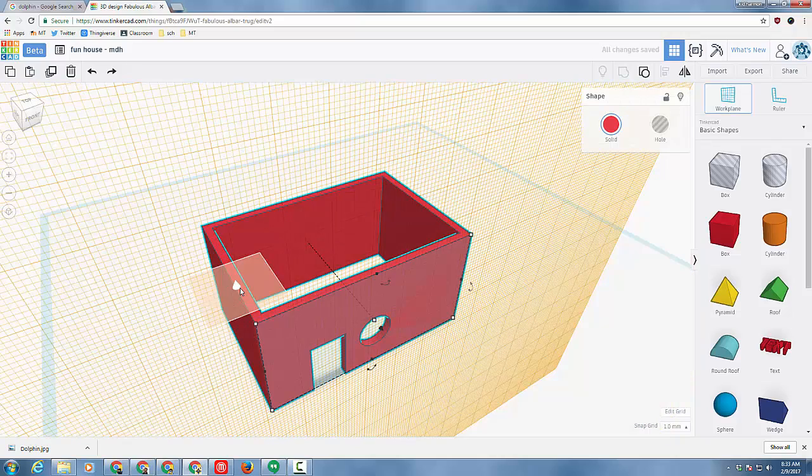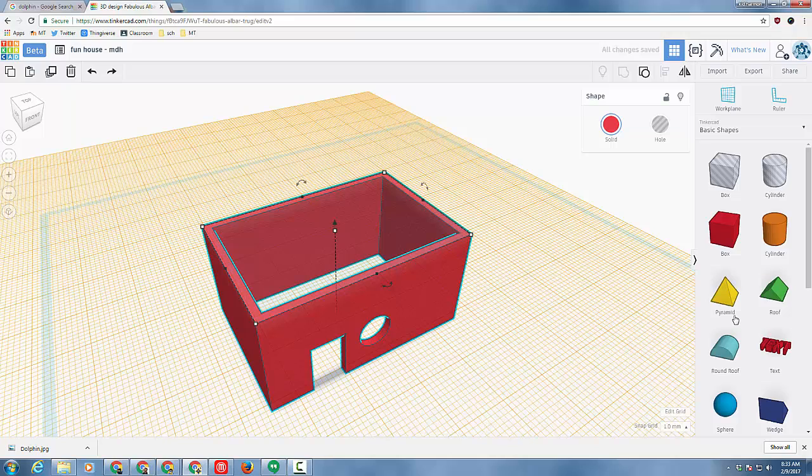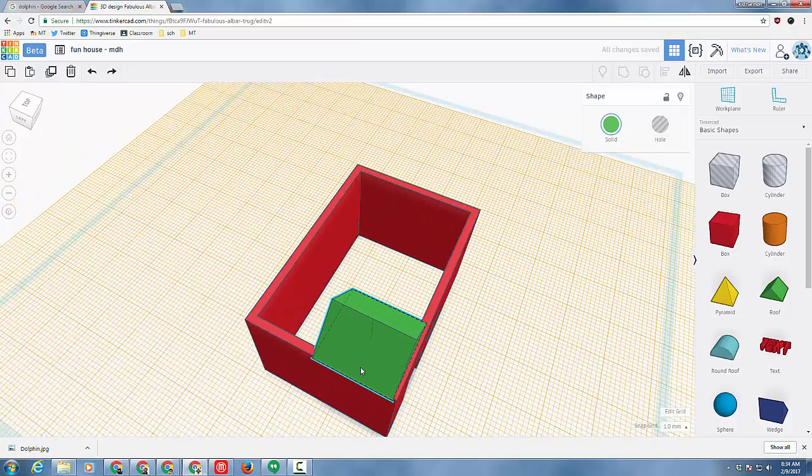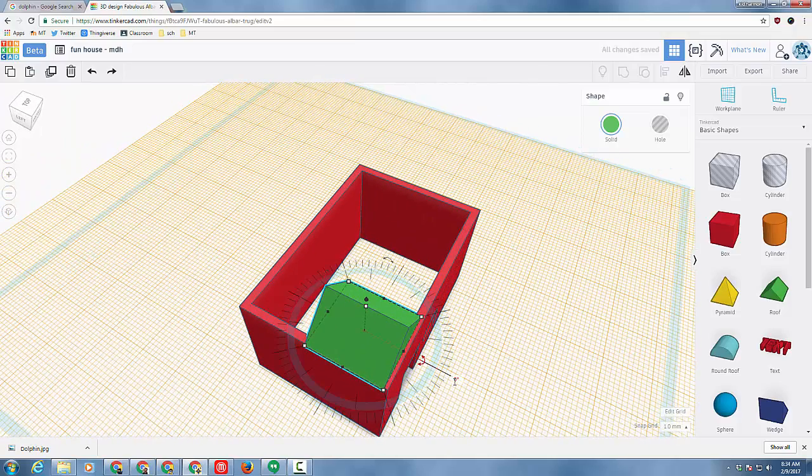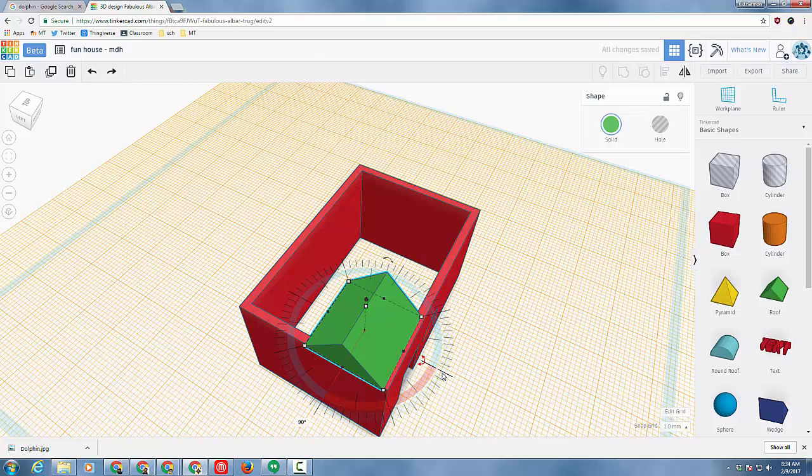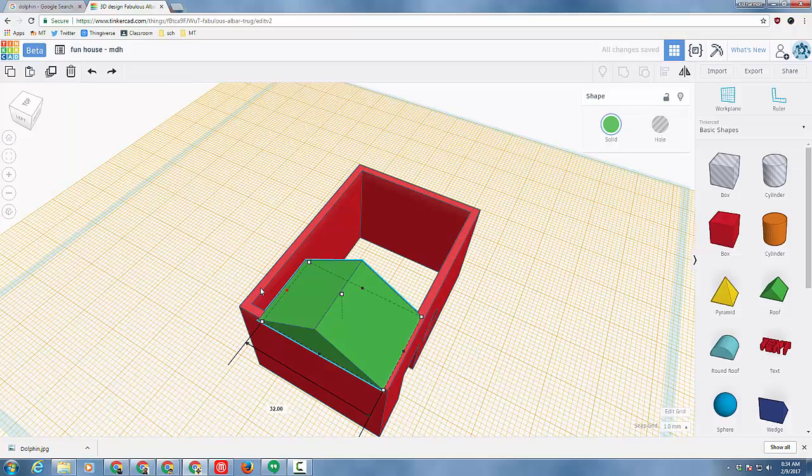This time I'm going to press W and I want the top edge. You can pick which roof you want. I'm going to drop the green one that says roof. It's kind of cool too, because notice it's rotated the wrong way. When I set it down, I can click on those rotate arrows. I'll do that again. And I know that I want to turn it 90 degrees. So I can just type it, and now I can stretch it to the exact size of my nifty little rectangular house.